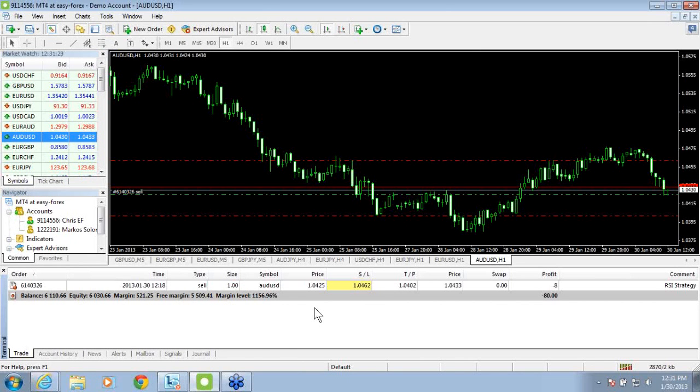Now obviously when margin level is 100%, it means that the equity and the margin are equal. So if this equity now is 521, it would mean the margin level is 100%. Now it's when margin level falls below 100% that your account is in risk.